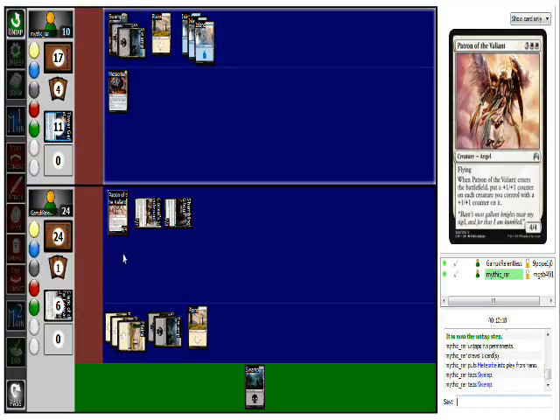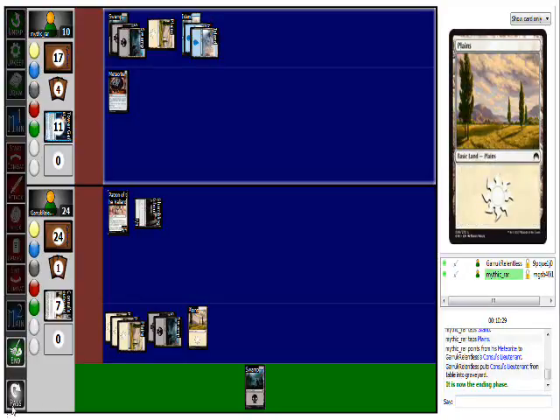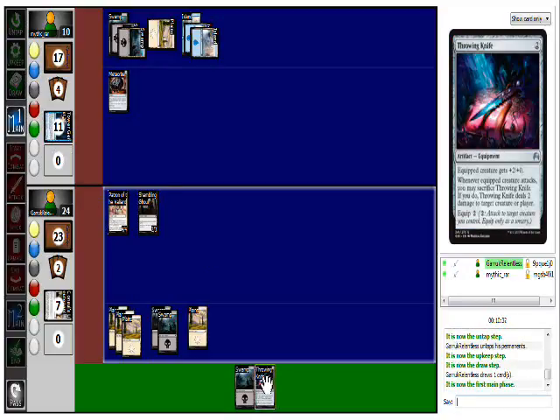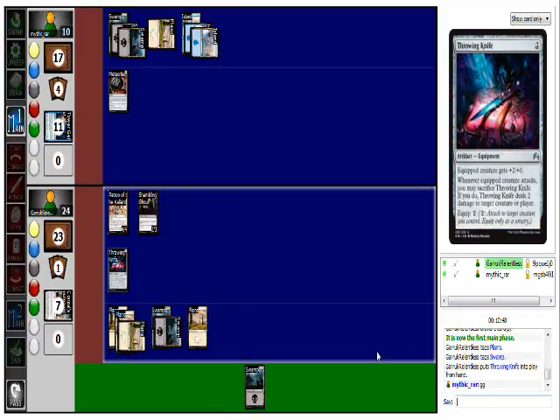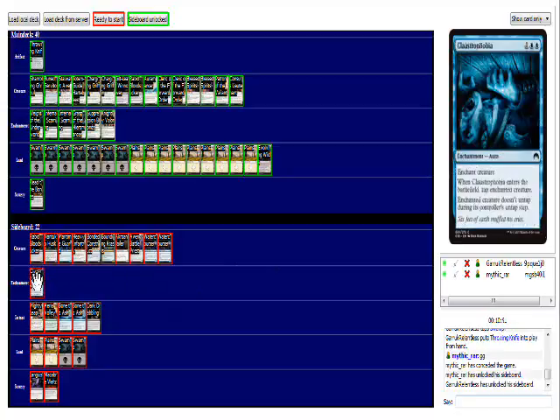I'll play a 4/4 flyer. It would have been nice if we had connected with our renowned guy first, so we get an extra counter, but what are you gonna do? All right, here's a Meteorite. It's gonna deal 2 to my Consul's Lieutenant. Let's draw something good. Throwing Knife, that's not bad actually. So let's cast the Throwing Knife.